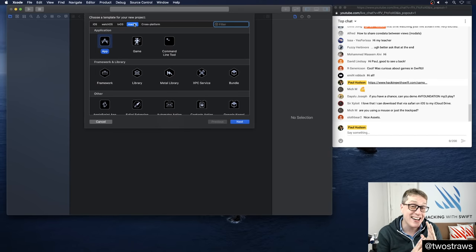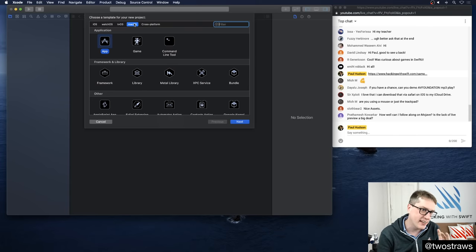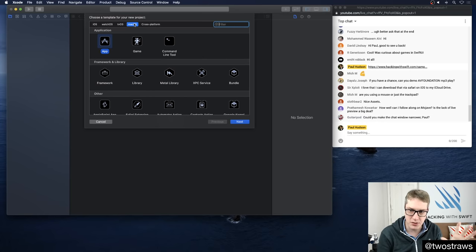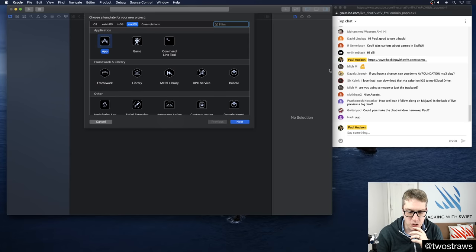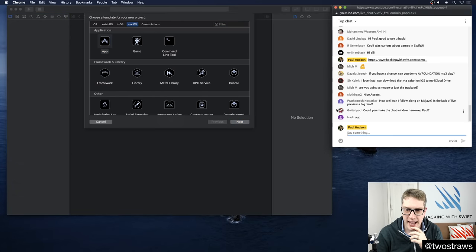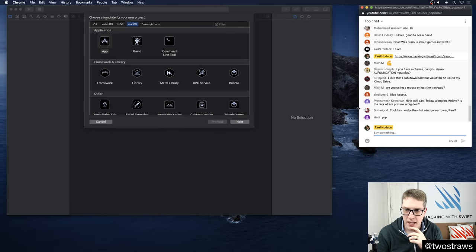Now, the code is identical on iOS, literally line for line, exactly the same. But on iOS, we have to think about, well, are you on a 10 or 11 Pro Max or a 10 regular, whatever sizes, 10R, portrait, landscape, and so on. With a Mac app, we can focus on the game logic rather than worrying about different layout constraints and similar. So it's not a problem to do it on iOS if you want to, but it'd be much, much easier to use macOS. I can indeed make the chat window narrower.